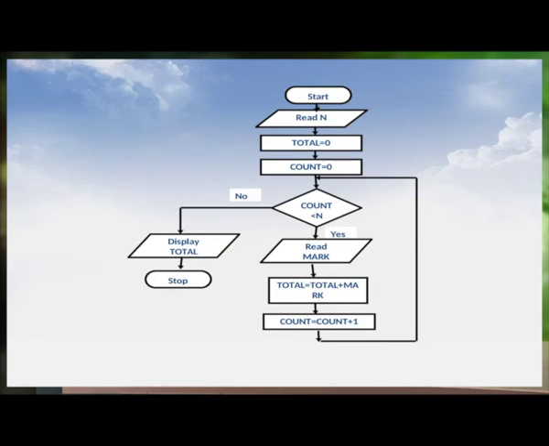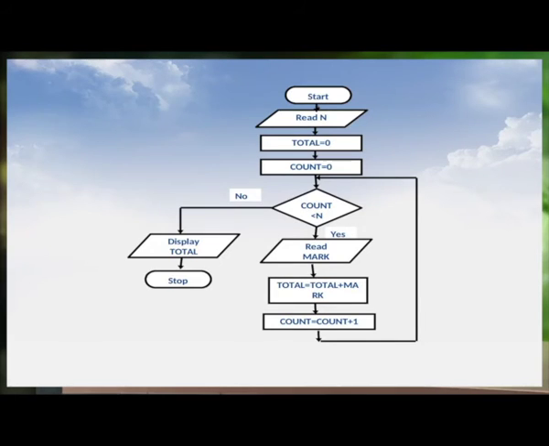We again use a variable count initialized to 0. If you don't initialize that count to 0, then it will automatically assign some random number. This may lead to repetition an incorrect number of times, that is not n times. Next, we have a decision box to control the number of times the process of adding is to be repeated. The loop is to be repeated for n times.